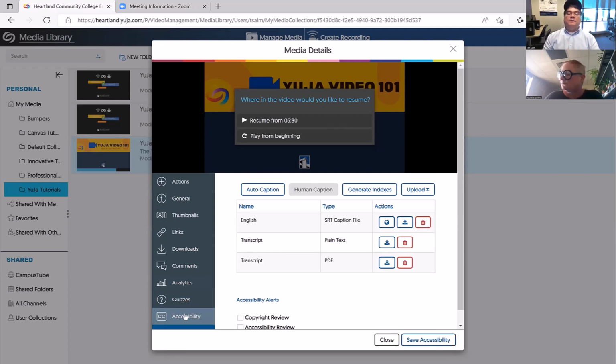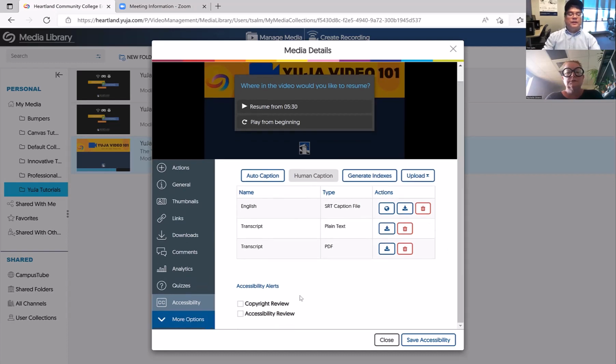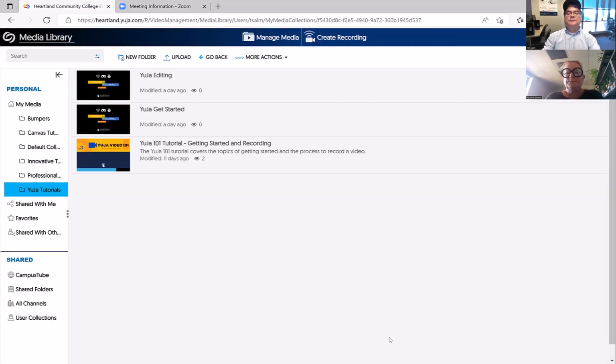There's also accessibility. I'm very familiar with this in terms of the auto caption, but also how we can further refine those captions and the transcripts. Transcripts are a reality for every video we do. In part, I review transcripts all the time because I want to know an exact quote for what someone said in a video. Okay. And so these can be uploaded, downloaded. I would explain what an SRT file is, which is used for the import-export, and that can be really effective in terms of your YouTube channel. Why refine those captions when you've already done it in YuJa? Just export the .srt file, import it into YouTube, and you're set. Okay. You don't have to do anything more. There are more options. I'll save those for a later day.